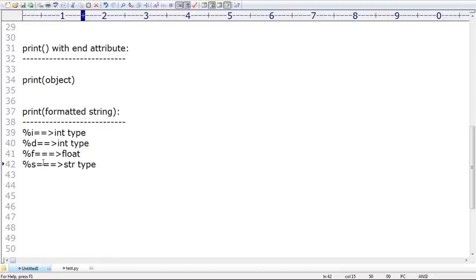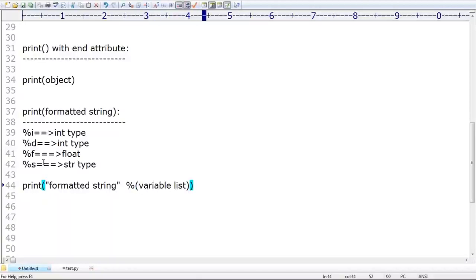Then how can you print? How can you use these formats? It is very simple. print of a formatted string. You can take any formatted string, right? Next, the space, not a comma. Remember that space. Then space, percentage symbol. Now we have to specify the variable list.